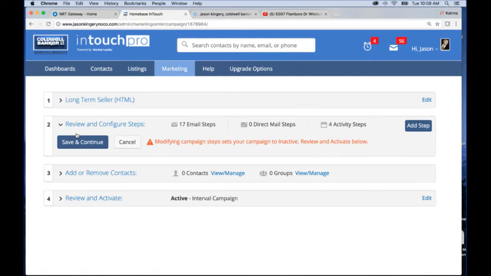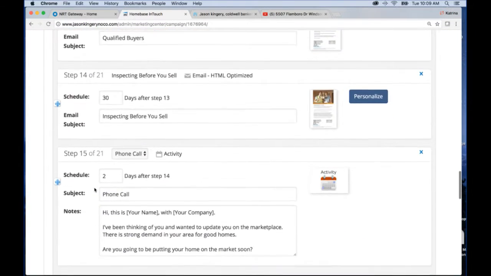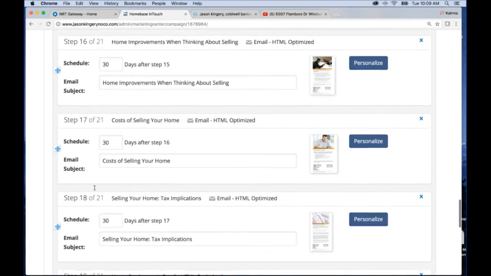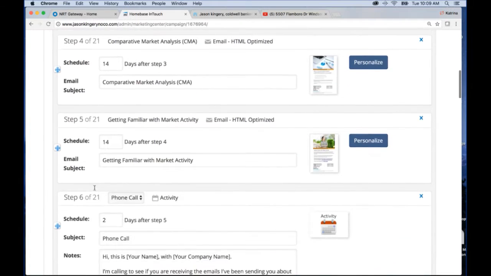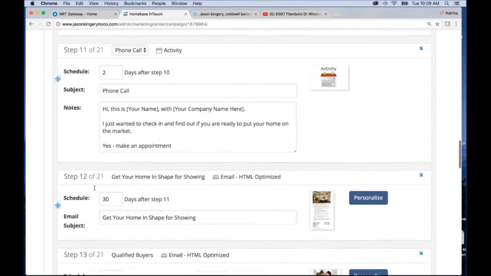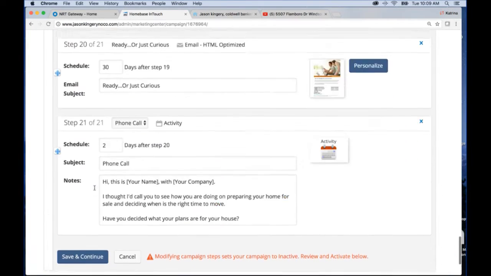You can now configure these steps. So this is step 1 of 21. So this is for a lot of a longer haul. Basically just allow you to touch base with them. So you can see these ones, first ones are 14 days, 2 weeks, 2 weeks, 2 weeks, 2 weeks, trying to build your name, and then 3 weeks, and then a month. This puts you out about 17 months or so. I mean, it really adds the time. And you could, if you think they're 2 years out, little Timmy's only a sophomore, he's going to be a junior, put them on this campaign and spread it out even farther. I think it's real easy to do. Again, same things, save the campaign, add or remove any contacts, and then review and activate.